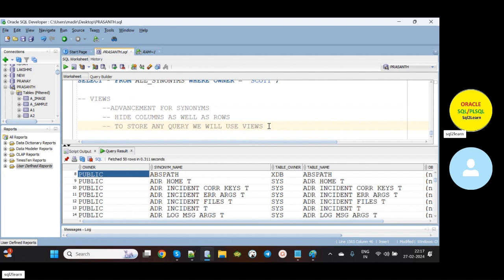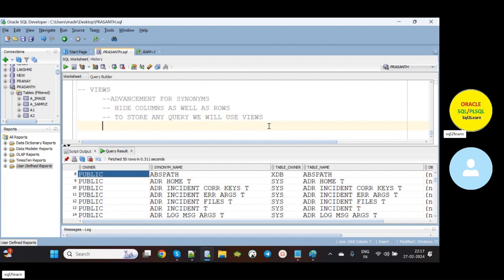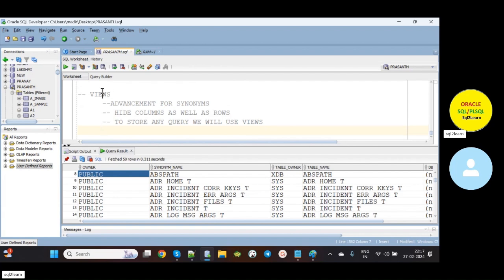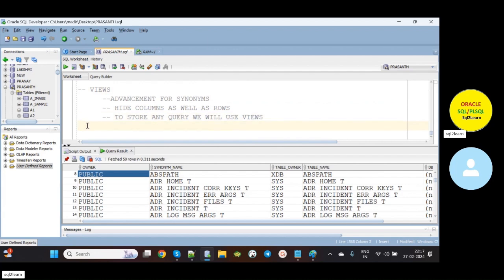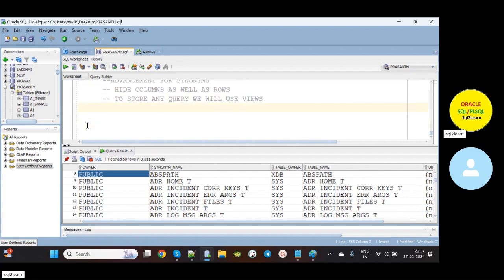Okay, so regularly you are using some complex query. Simply you create that query in a view. So next time onwards, it makes your work easy. Simply you write select star from that view name. That's all. Instead of writing that complex query multiple times, you create a view on that complex query. So that makes your work easy. First, I will list out the different types of views, and we will see them one by one with examples.